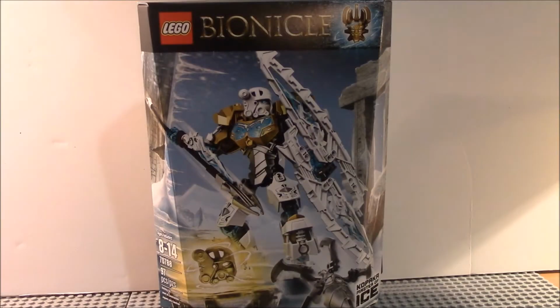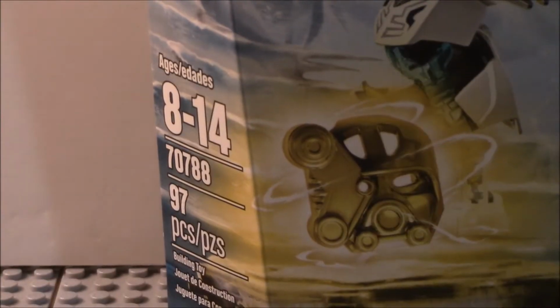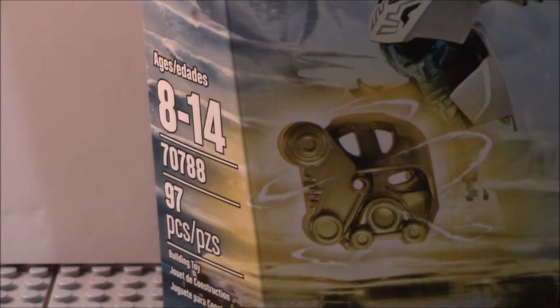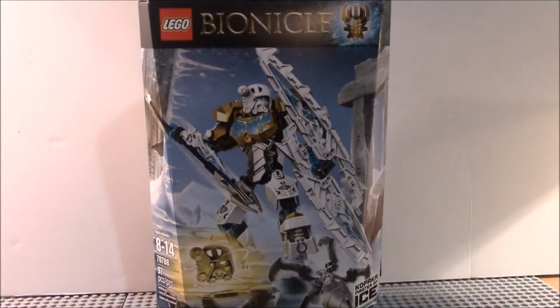Well, hello guys, Lego Show TV here, and today we are looking at Lego Bionicle set 70788, ages 8 to 14, with 97 pieces, Kopaka, Master of Ice. There you can see Kopaka there. Now let's take a look.